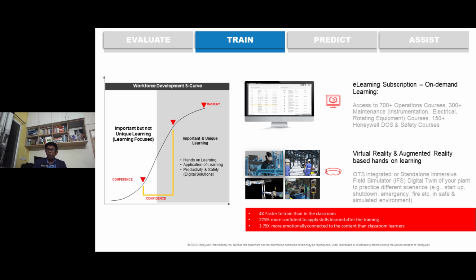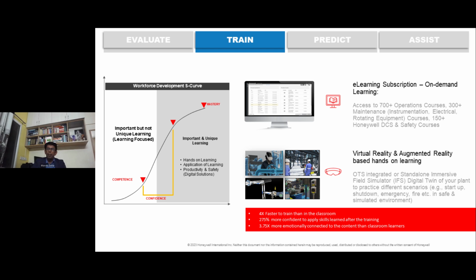So overall, 1,000 to 2,000 courses that can be subscribed, and it will be like self-paced learning. Whenever they want to access something, there are longer courses and modular courses, 10 minutes, 15 minutes, 20 minutes courses based on their needs.